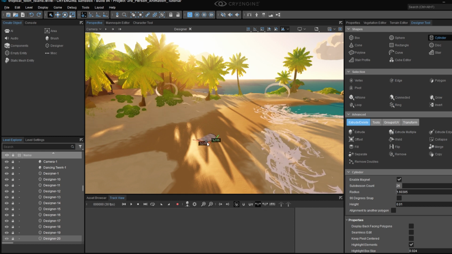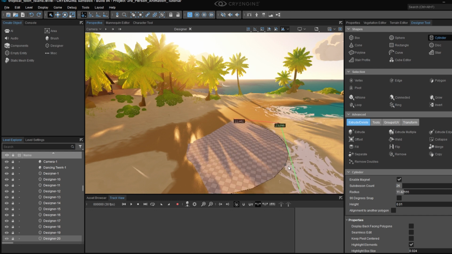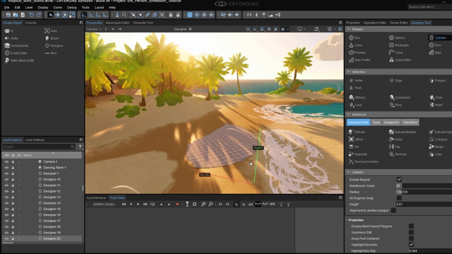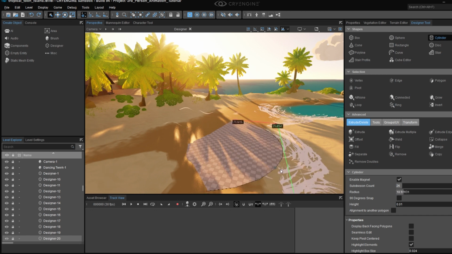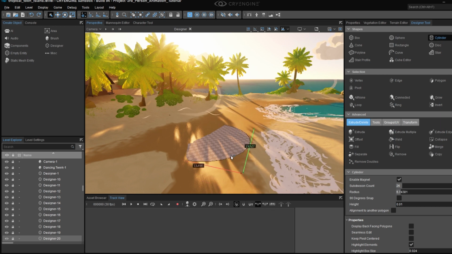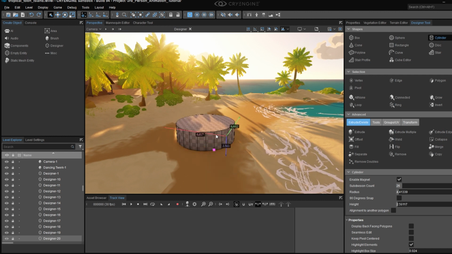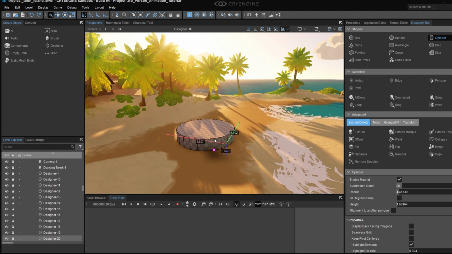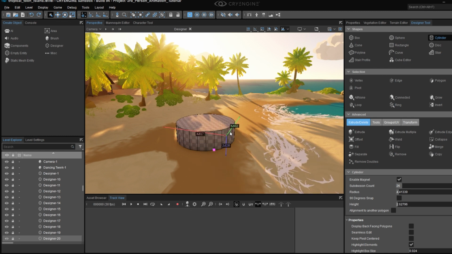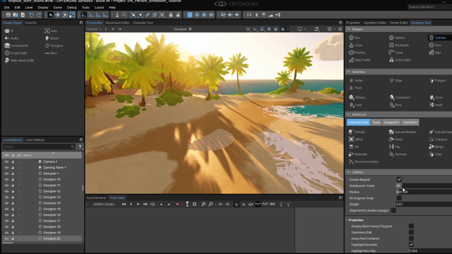Now you will notice something. You can move around the mouse and the size of the cylinder will change. Well, to be exact, the radius will change. As soon as you have your desired radius, you can click once more. Now you will notice you can decide the height of your cylinder. But before you click again and finally lock the height, look at the settings of the cylinder. You might notice something interesting and useful here.